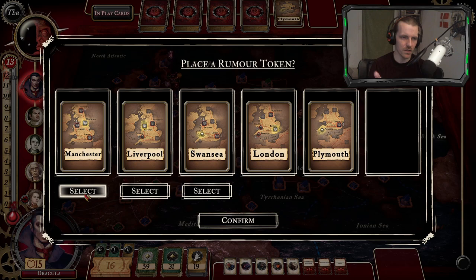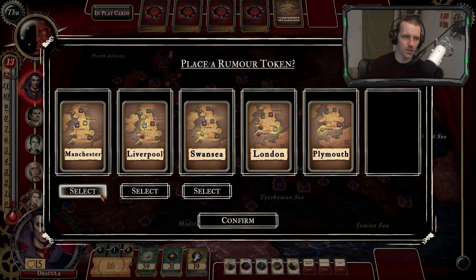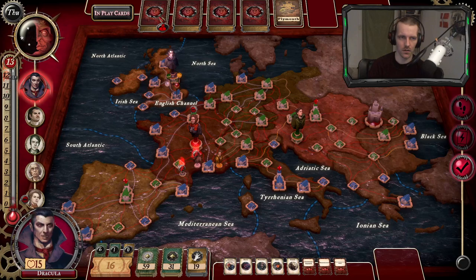I think it's just one more. But the downside is that the opponents, the hunters, can see your rumor tokens, and so they might think, okay, well, that is a very important card. On the other hand, I could place it on Liverpool to be tricky and cunning and try to deceive them. Let's just try to put it on Manchester. So here, now there's a rumor token on Manchester. If we resolve a mature vampire from here, we would gain extra points.